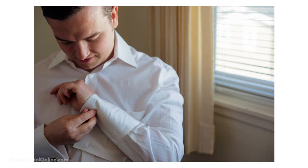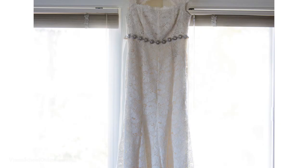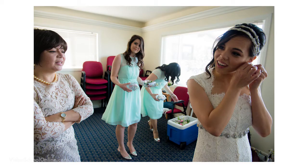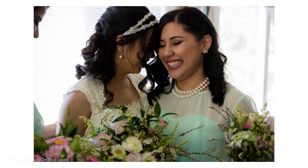The first thing on wedding day is getting ready. You have to decide how big the wedding is because sometimes the groom and bride are getting ready in totally different areas — you need to make sure to have your basics covered. If you have a second shooter, send one person to the groom and you go to the bride, or vice versa. Sometimes if you're lucky they're both getting ready right next door to each other, and you can split your time between the two. Typically, I arrive when the makeup artist or hairdresser arrives — that's when they start to get ready, and that's when the cool wedding photos of them putting eyeliner on and stuff like that works out. Groomsmen typically are drinking a little bit, so you can start with the bride, move over to the groom, and bounce back and forth.